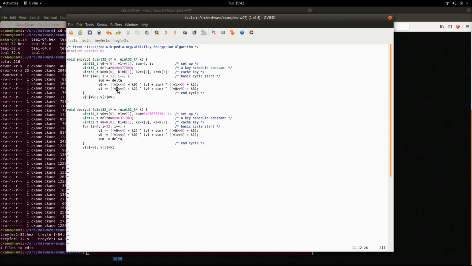This requires v1 to be unencrypted when it's encrypting v0, and then v1 requires v0 to be encrypted, so to speak, when it's encrypting v1, and then it returns both of those pieces.